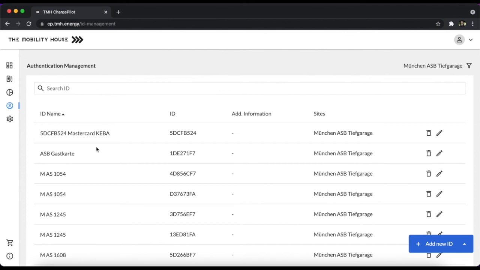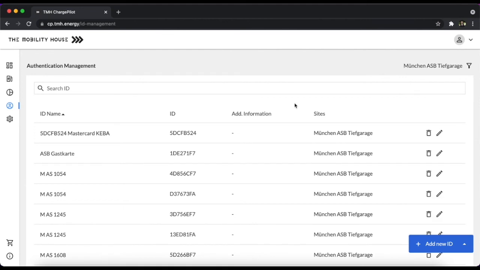When adding an ID, you have an option to fill out a field for additional information, which could be used for cost centers or other specific information to your IDs. Here on this page, you can also see which sites the IDs are authorized for. By clicking the trash icon, you can delete IDs, and if you want to modify your ID, you can click the pencil icon. The blue button in the right corner at the bottom of the page allows you to upload one additional ID or a batch of IDs by uploading a CSV file. If you have questions about the CSV file structure, you can download an example file.